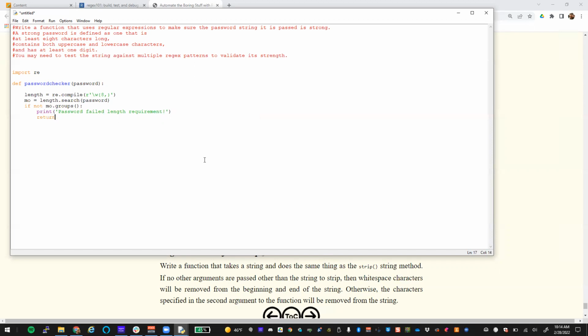So you have a couple different ways of writing this function. We can write it where it's going to tell them all the things that didn't match, or we could tell them one by one what they failed. So if they didn't even match the length requirement, we could just end the function at that point and return back to the user. Or we could keep going on to find out whether or not they missed other parts of that, which is what we're going to do in this case. So we have our length portion. Now let's take a look at making sure we have both uppercase and lowercase characters.